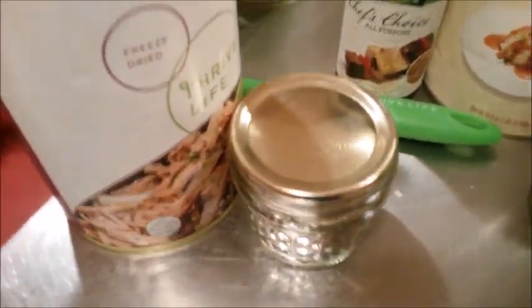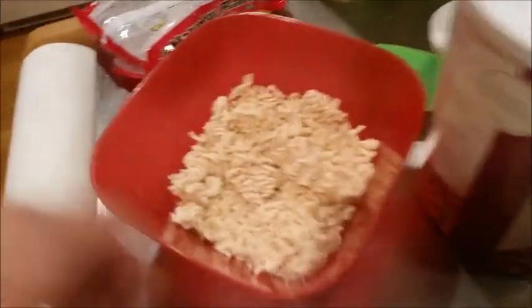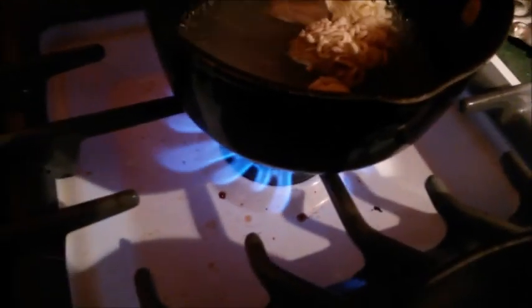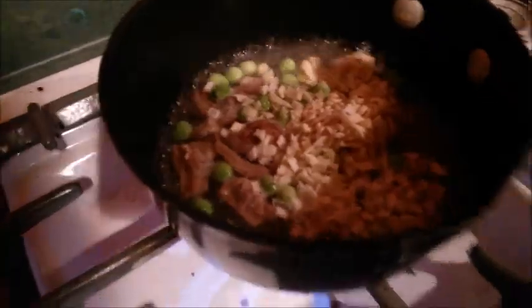So that's for later, but for now I've got some water boiling over here, so I'll throw a little bit of ramen noodles in there, just a little. These I'm going to crush up. I'm going to save these for later. I'll make a bunch more jar meals to go. Put some shredded beef in there. A little bit of peas. Some onions. Chili peppers. A bit of the beef gravy. I'll stir that up.